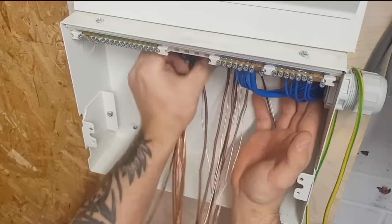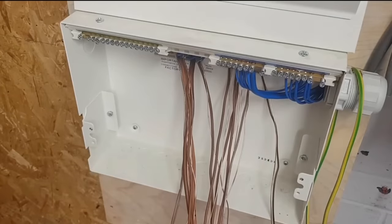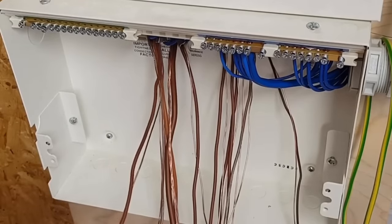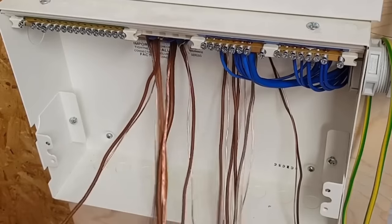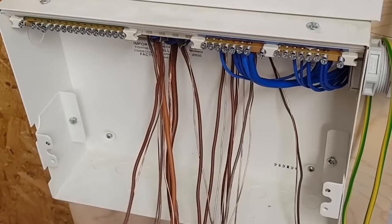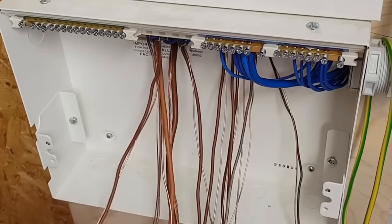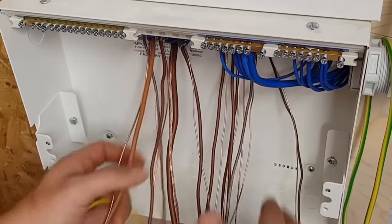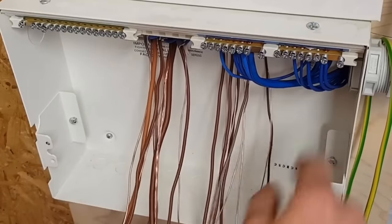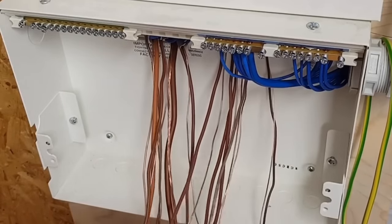Circuit protective conductors. Is that right, Luke? We are indeed. So I've still got my labelling on my, you call them line conductors, isn't it? On your line conductors, so I can identify my earth cables. Once I remove them, I will still know where my line conductors go because they've still got the markings on. They're going to be the very last ones I do. Now, I'm going to start again at terminal one, which I believe I can see was a ring. So there's one of them, and there's another. So I'm going to separate my earths and my lines. Will they be the CPCs, Luke? My CPCs, yes, sorry.